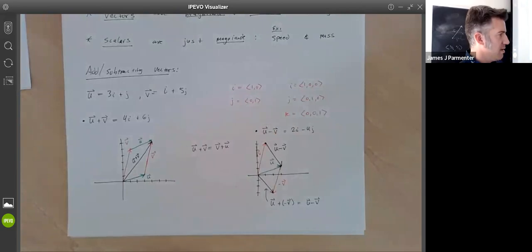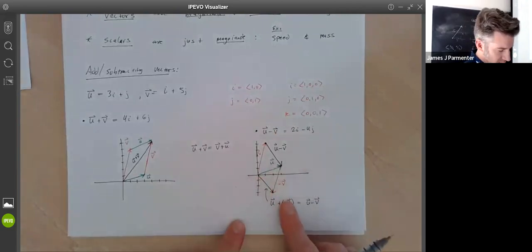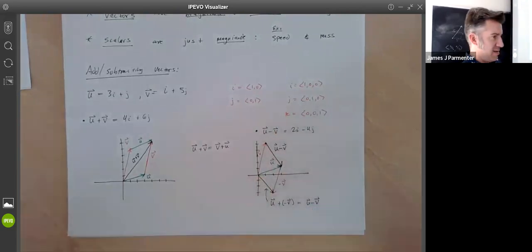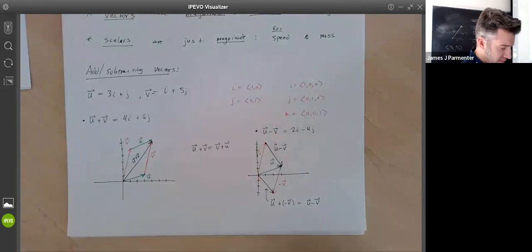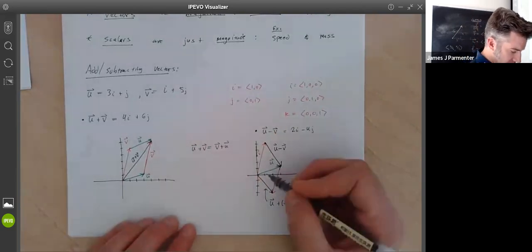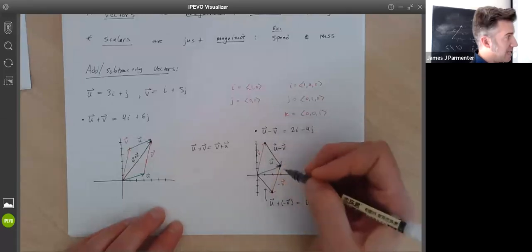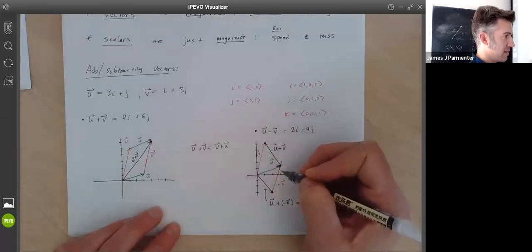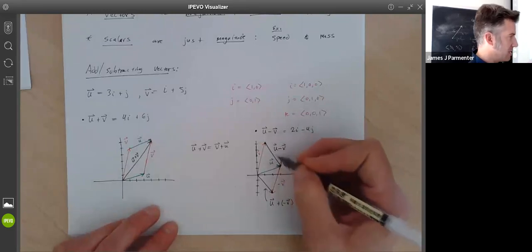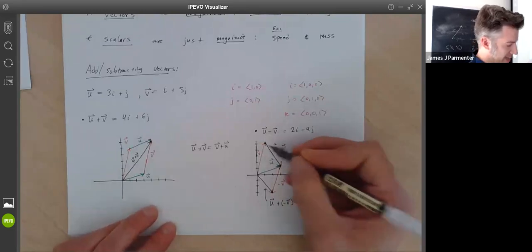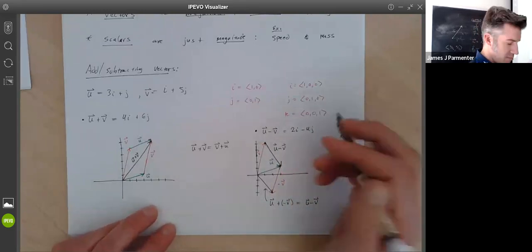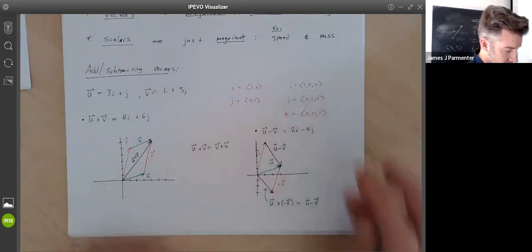I always find that tricky, but if you look at it this way, we're like, yeah, that vector and that vector are the same. They both go in the same direction. They both have the same length. So if you're trying to draw these things, not that we do a lot of this, if you really want to draw u minus v, you're like, okay, I'm going to draw u, I'm going to draw v, I'm going to start at v, I'm going to end at u. Which makes kind of sense, right? If you start somewhere and end somewhere else, you're doing that one minus that one. It makes lots of sense now that I say it out loud.